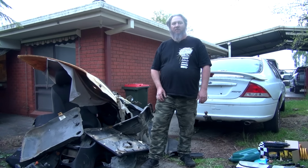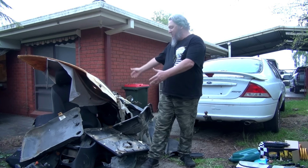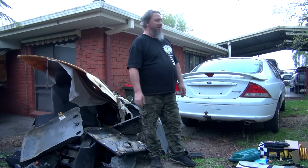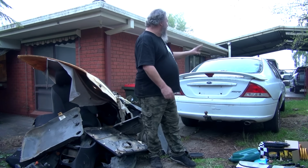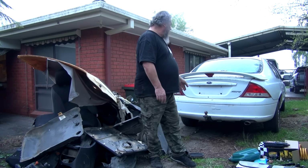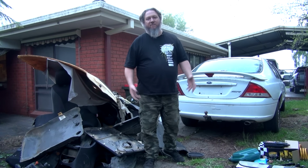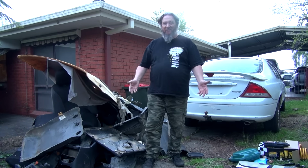Go away, noisy bird. Right, well, slowly but surely we're getting this stuff all out. It's hard to believe this great pile of crap came out of this car, but yep, she's mostly there. Obviously we've still got the sound deadening to do and some of the dash stuff, but door trims are all gone, speakers are all gone, everything except the seat belts basically, and this tow bar, which we've got to pull out as well. But what do you reckon, 140 kilos?